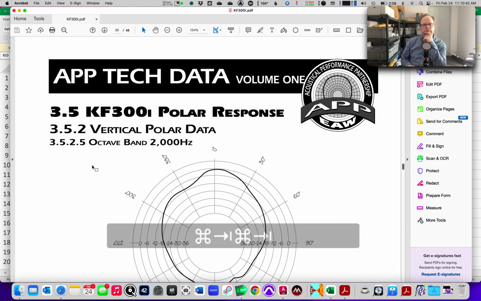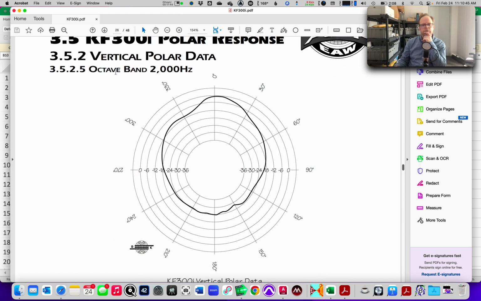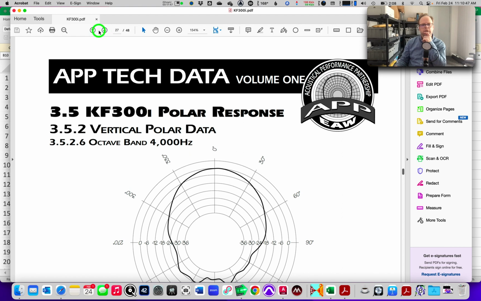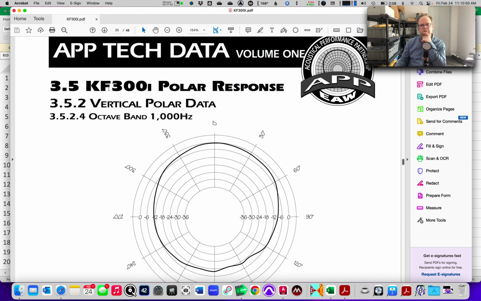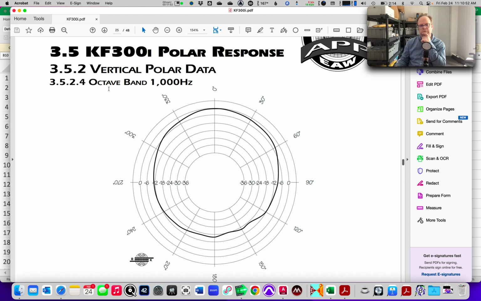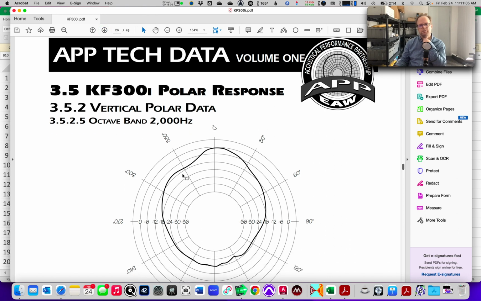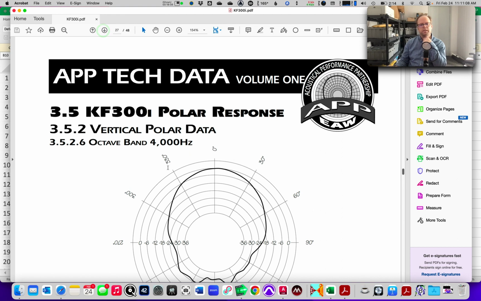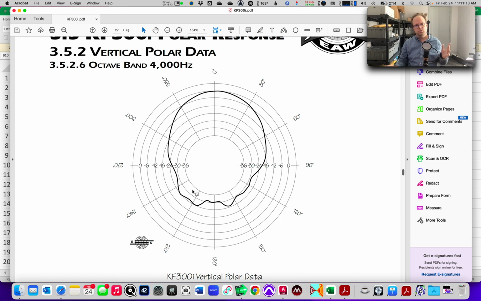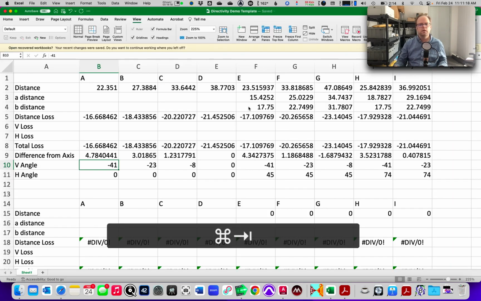So let's start with the vertical. If I look at the vertical polar plots here, I've got to pick a frequency. Now, if you were really doing this, you would want to figure this out for multiple frequencies, but just for purposes of demonstration, I'm just going to do one frequency. It doesn't look like here that at 1 kilohertz the directivity is really kicked in much. At 2 kilohertz it's definitely kicking in, but it's a little asymmetrical. But once I get to 4 kilohertz, this looks pretty controlled. So I'm going to just do this at 4 kilohertz because I think we'll get reasonable data from there that we can make decisions on.